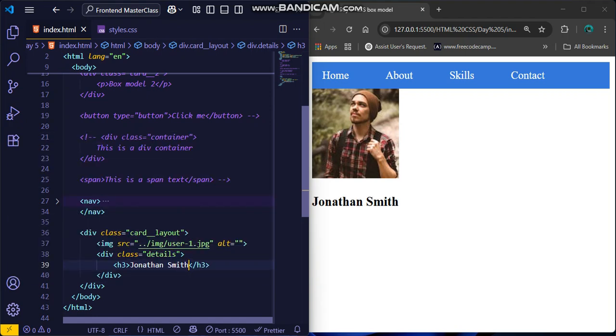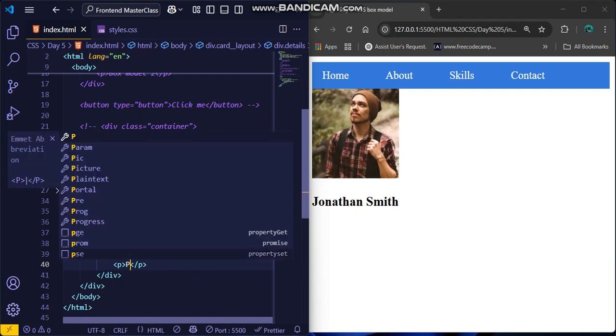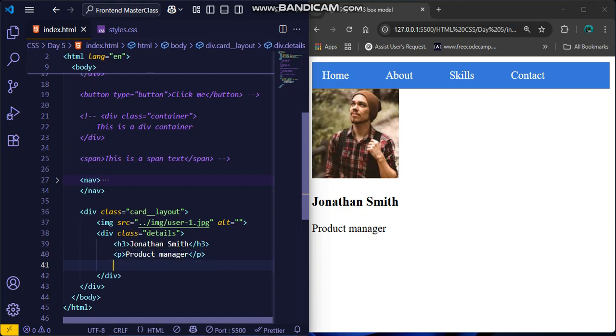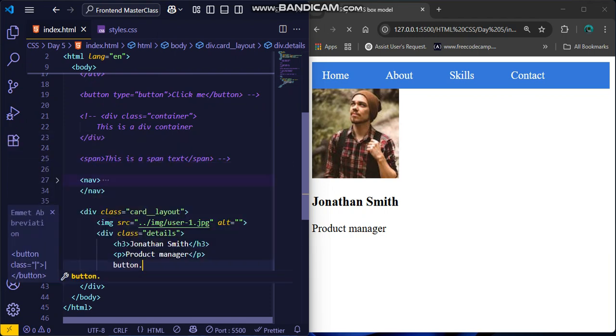Also have a p element here which says, let's say, product manager. We also have a button below.